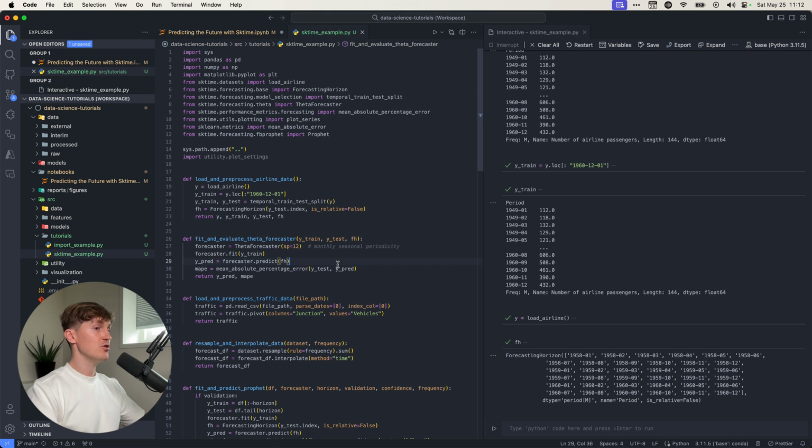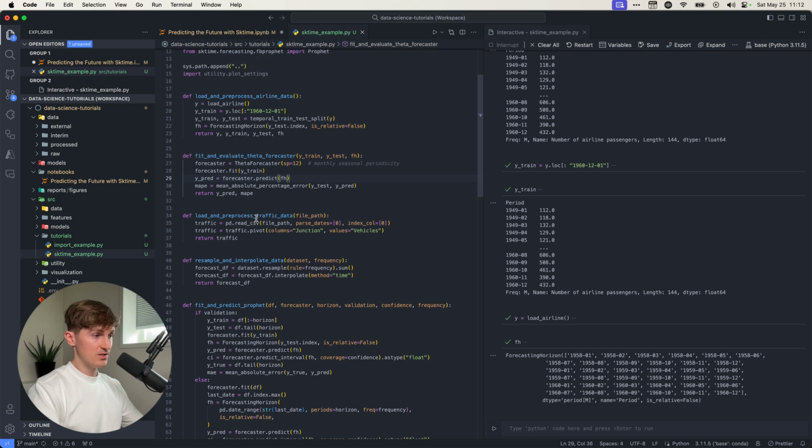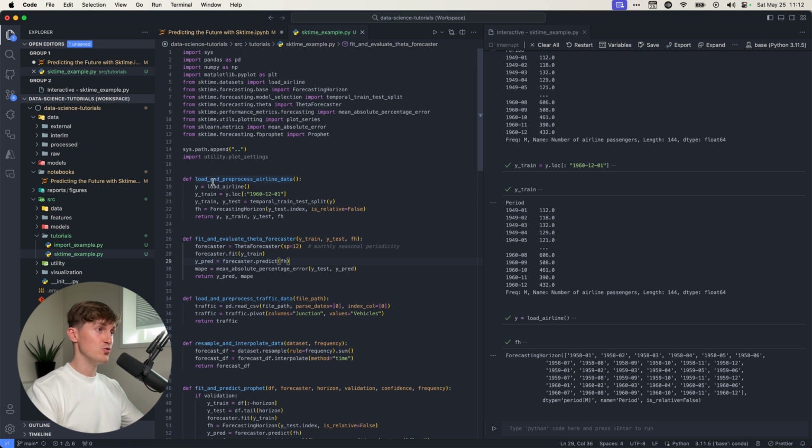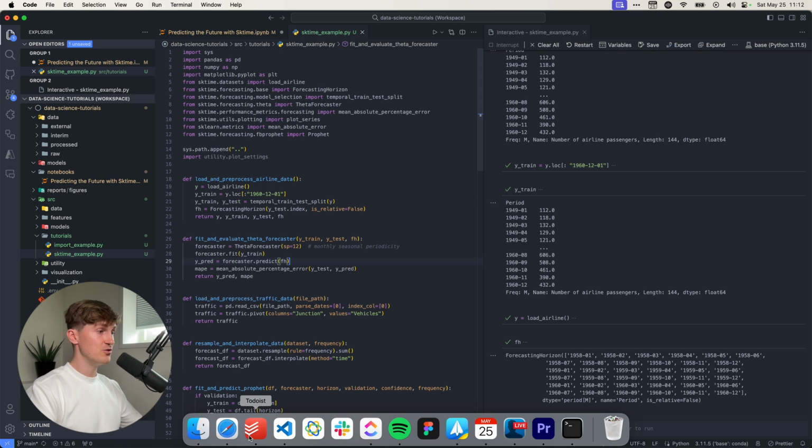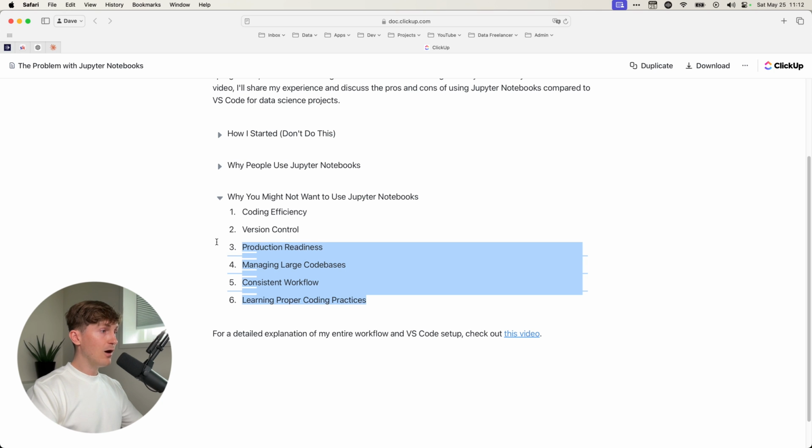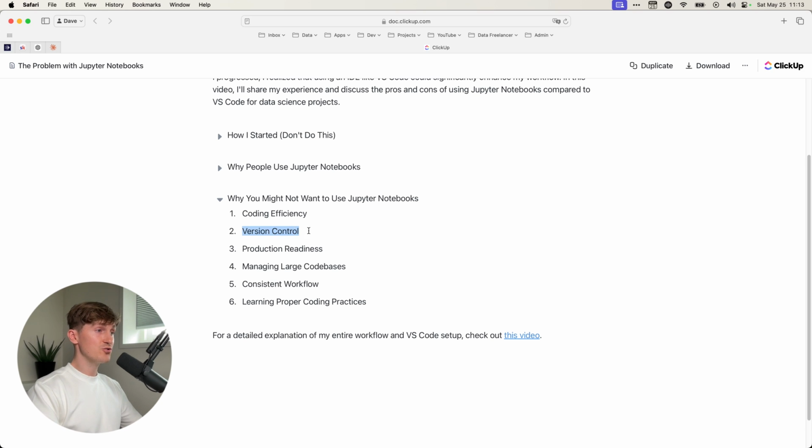The interactive window that I just showed has really completely changed how I approach my projects. And the interesting thing is, this is just the start, because hopefully by now I've already convinced you to at least explore this if you haven't used this already. But now we can leverage so much more functionality of working with Python files and using a dedicated IDE. So all of a sudden, version control also becomes much easier, because you can do version control on Jupyter Notebooks, but it's a little more messy. So version control becomes better.